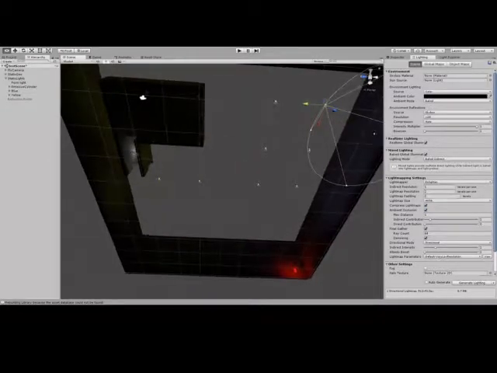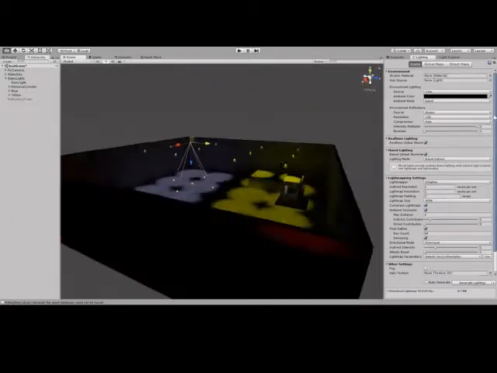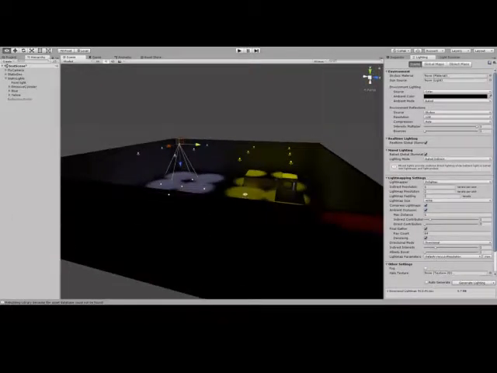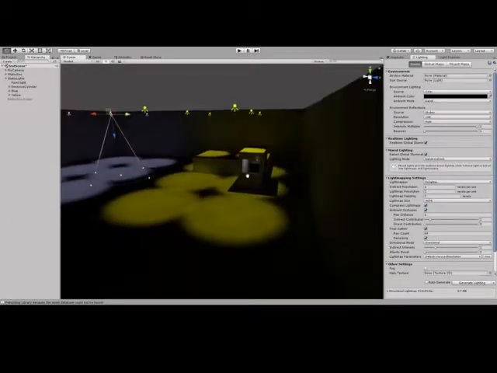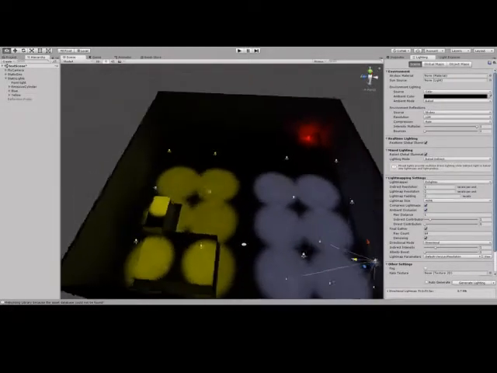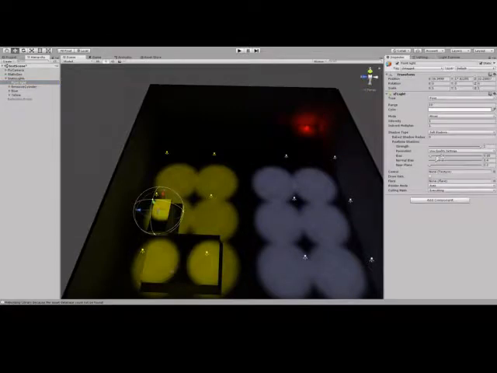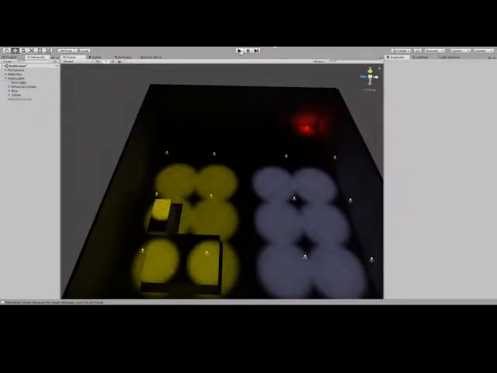I don't have a ceiling in the room, but I do have a bunch of geometry, and there's actually some places down in here where you can kind of walk inside an interior. That's a point light that's also marked. It's white, but it's marked as mixed as well, right here. So in the inspector, it's marked as mixed.